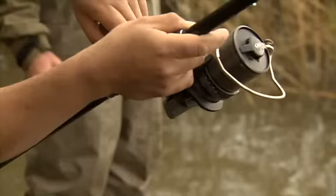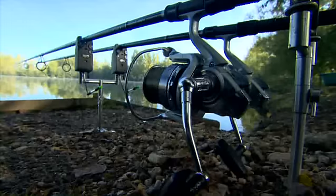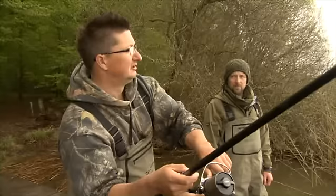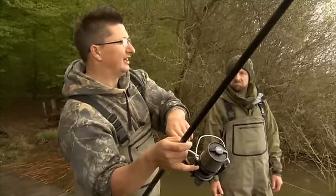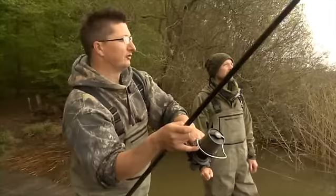Definitely the rod's more important, but you know, there are reels at every budget point now, aren't there? Yeah, absolutely. I mean, them new Cross Casts for the money, they're just ridiculous what you're getting. You know, a long spool, brilliant line lay and everything, and they're a fraction of what we had to pay years ago when we bought SS3000s. And there's no excuse now for not being able to get out there. No, but I do see a lot of people spend a load of money on reels and the rods just haven't got the backbone in them, you know? And that's definitely the thing to update, is the rod first.